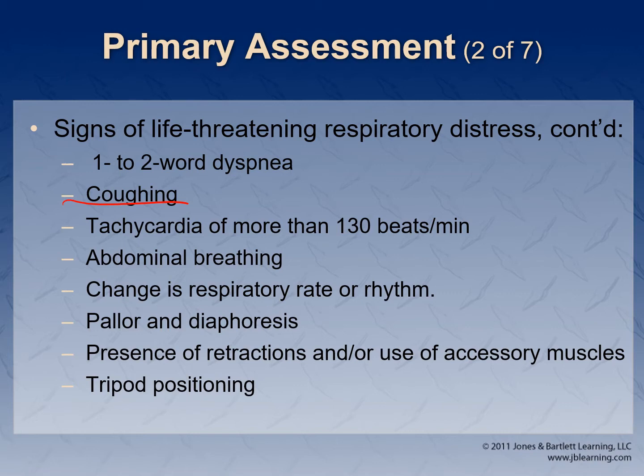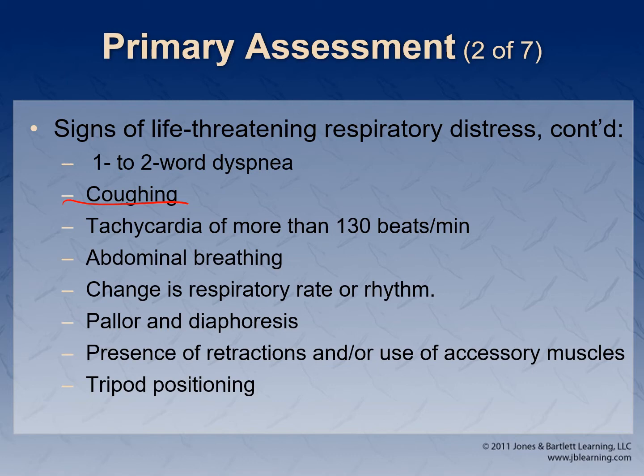Irregular rate or rhythm. So, if they all of a sudden change, right? They go from being fine to breathing 40 times a minute, or they go from breathing 40 a minute to 12 or 15 a minute, and you didn't do anything to cause that, you better be checking a mental status, checking a SAT. Sudden dramatic changes can reflect decompensating condition.